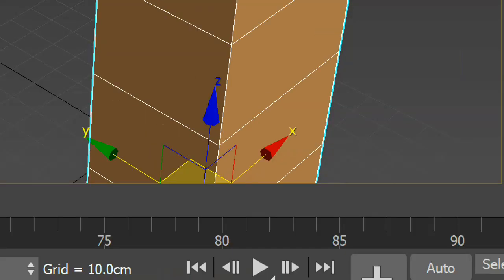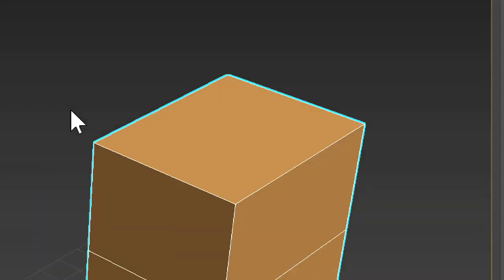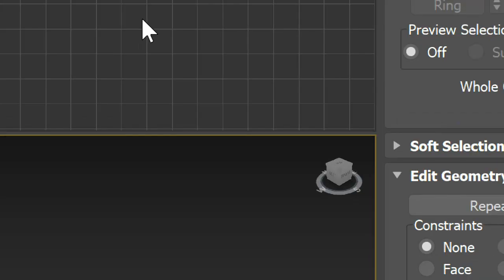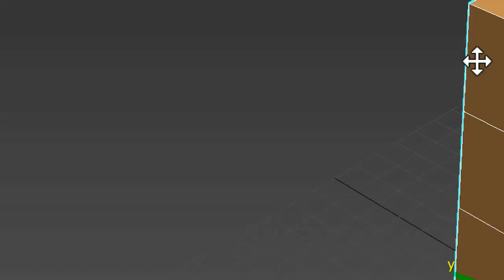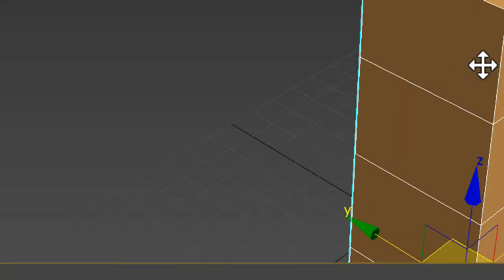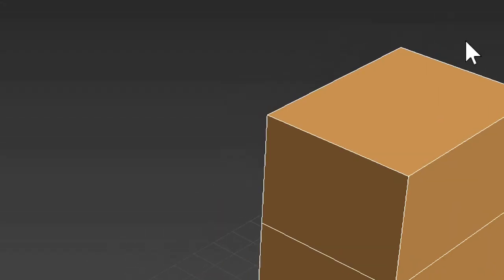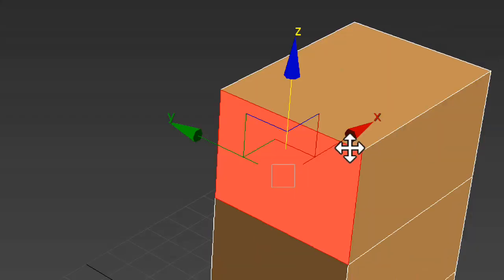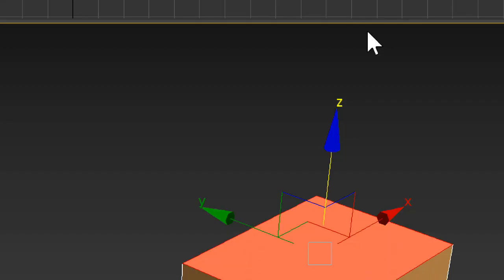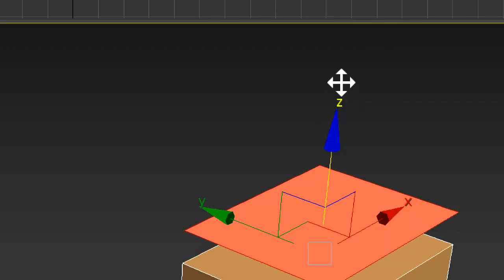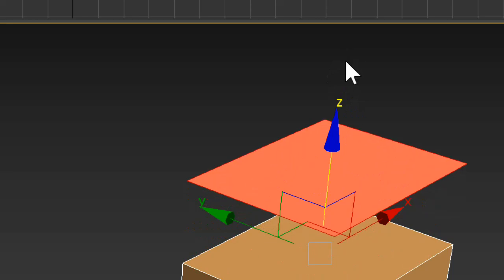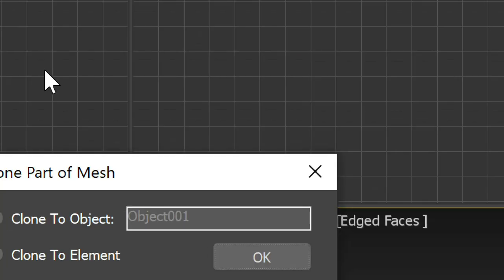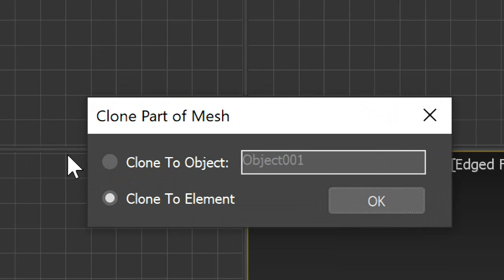So this is going to be my tower. I'm just going to press 4 on the keyboard, so select an individual plane. I'm going to hold shift and move that up. To create the plane, I'm going to clone to object.